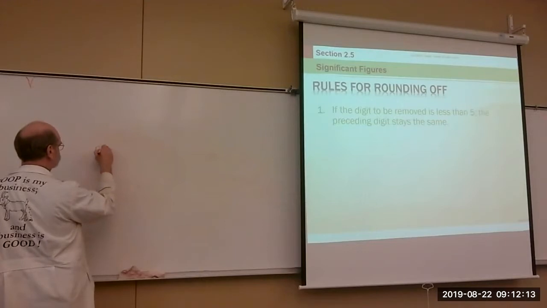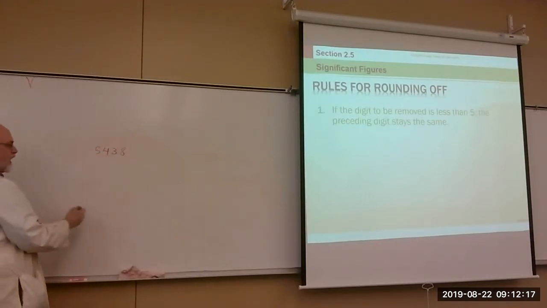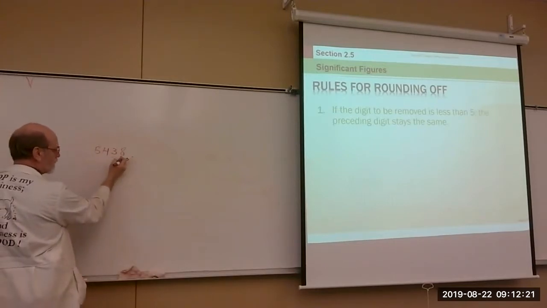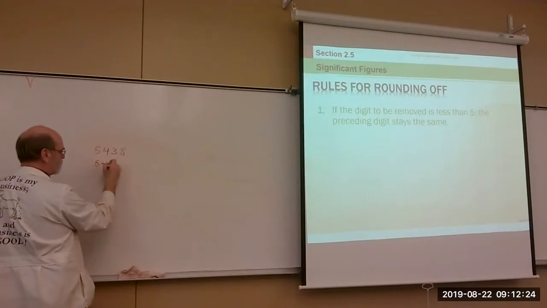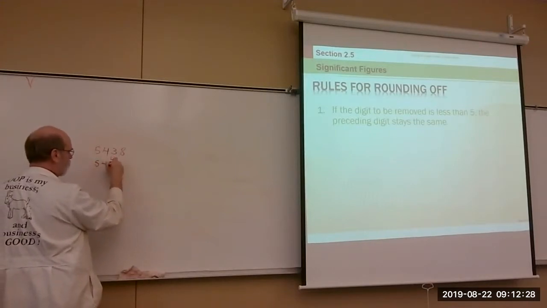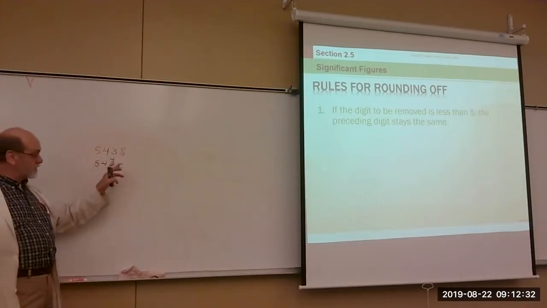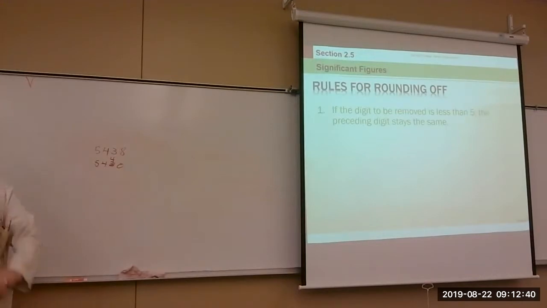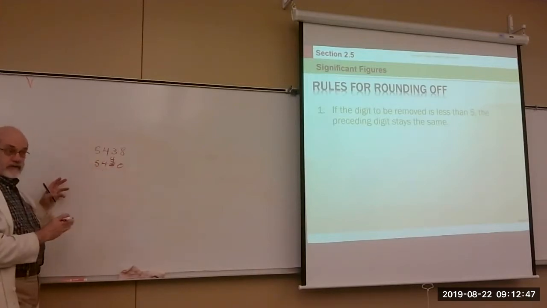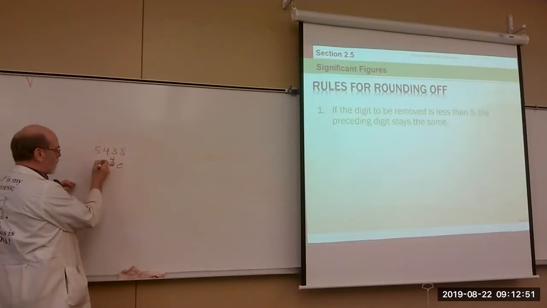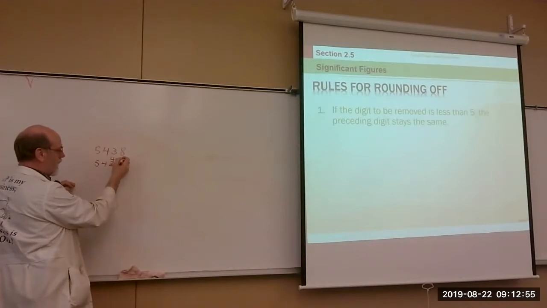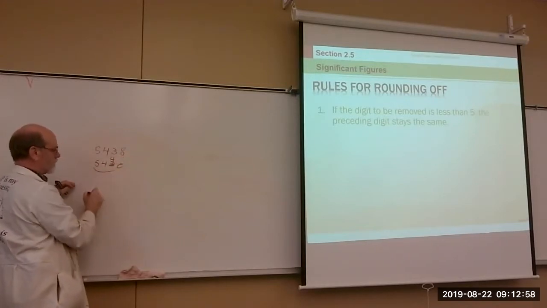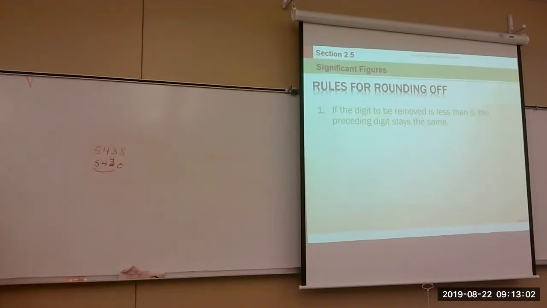For instance, okay, if we want to round this one off to that position, we look to the right, that's 5 or greater. Oops, 4. Okay, you still have to hold that place, right? Say in your calculation, you're only permitted to keep 3 significant figures in your answer. And I'll show you how to do that. But if that's the case, then we've got to round our answer to 3 significant figures, right? So to do that, we need to know 1, 2, 3. So what is this one? Well, it's 5 or greater. So that one's 4. So now we only have 3 significant figures. If we keep it this way, that's cheating. Right? If the rules say you can only have 3, you have to round.